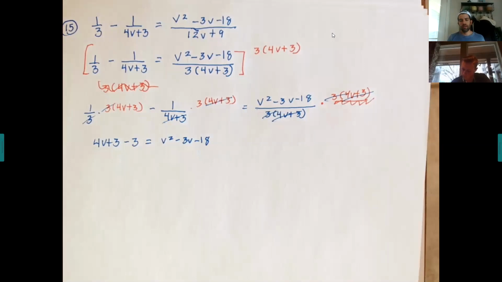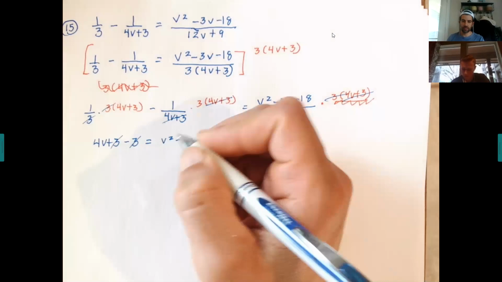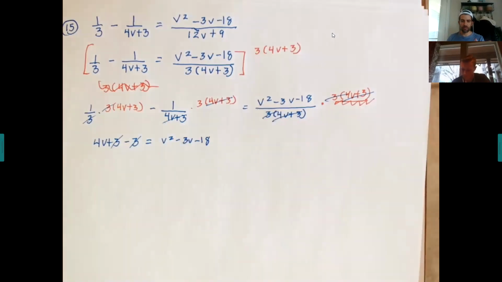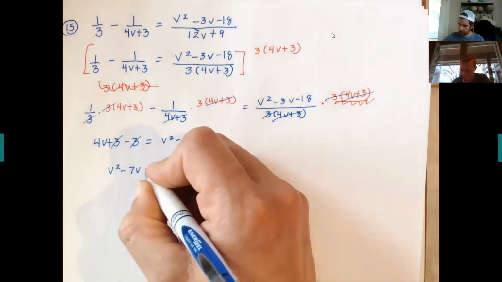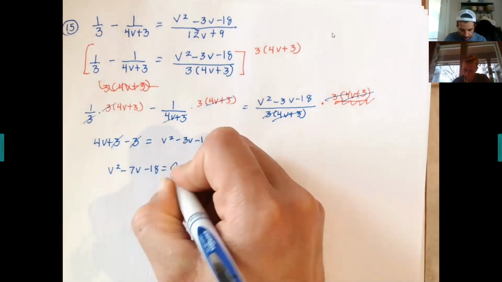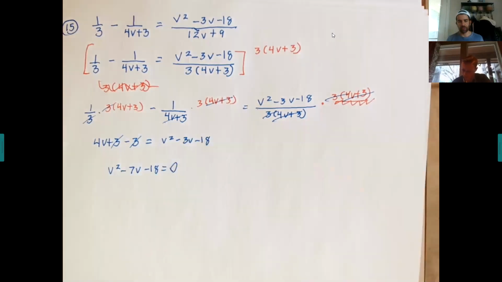Now I'm going to go ahead and leave it there for you. I'm not going to finish this one. Remember, at that point, you want to set it equal to 0. And I notice that these are going to cancel. That's 0. Does that make sense? Like terms. So then you would subtract the 4v. So we get a negative 7v minus 18. I'm already looking at the answers and I can see how that's going to work out from here. So I'm going to leave it here.